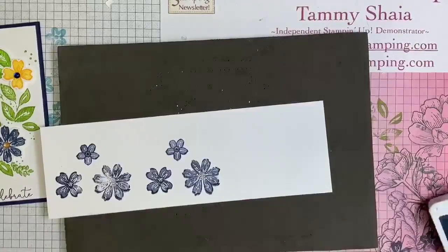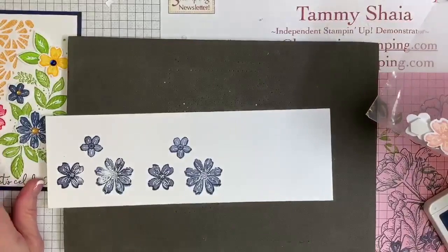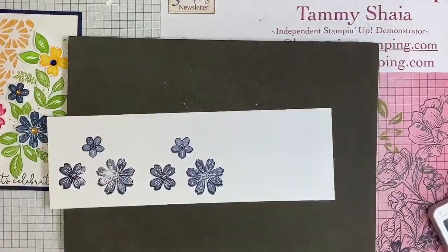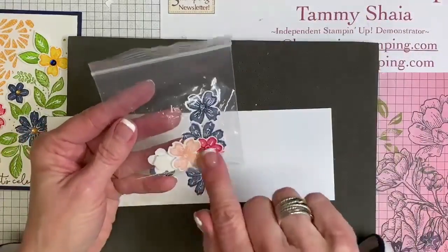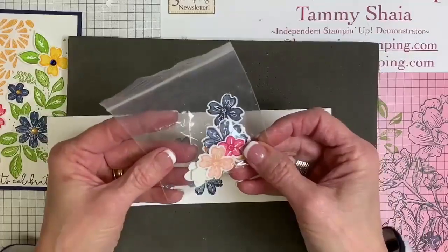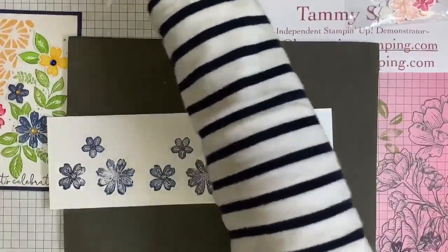Okay. I have some flowers already stamped. I already have like a Sweet Sorbet, and it looks like I might have some Mango Melody. So I may not need to stamp any more flowers. By the way, I keep these extra flowers so that I can use them on other cards. I don't think I need to stamp any more flowers.